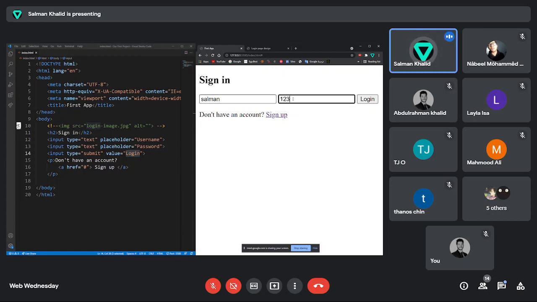But actually, see here, we don't want to show the password. So one way to do it is go to input type, and instead of text, put password. Okay. So if I save and write my name again, and then the password 123, it's shown in password form. So you specify the type that you want your input. There's text type, there's password, and there's submit, which is the button.